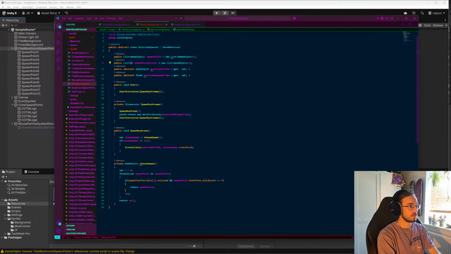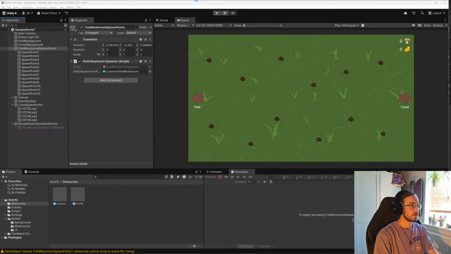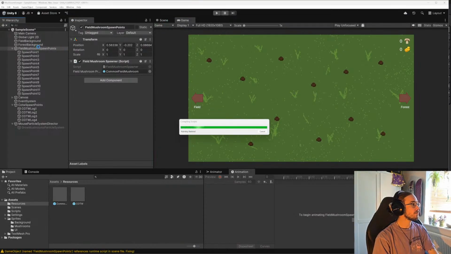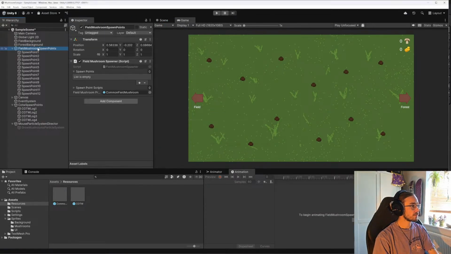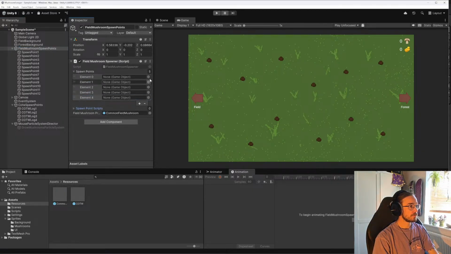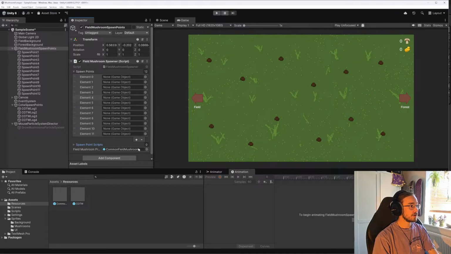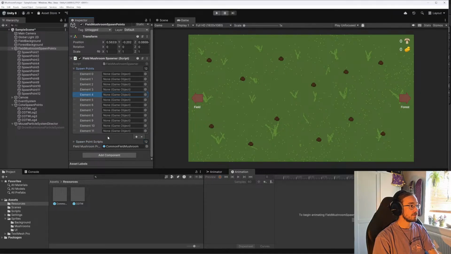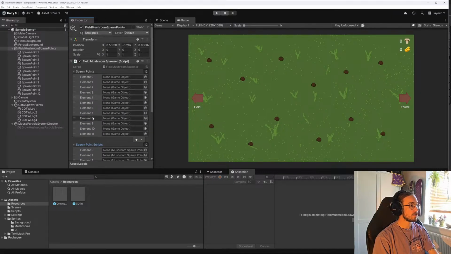Oh yeah, mushroom spawn point. And then we need to add them all. So 12 here, 12 here. So it's 1, 2, 3, 4, 5.